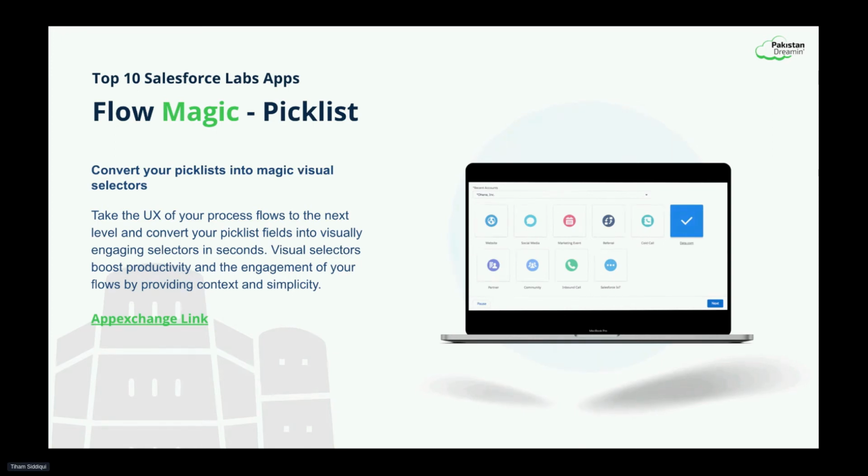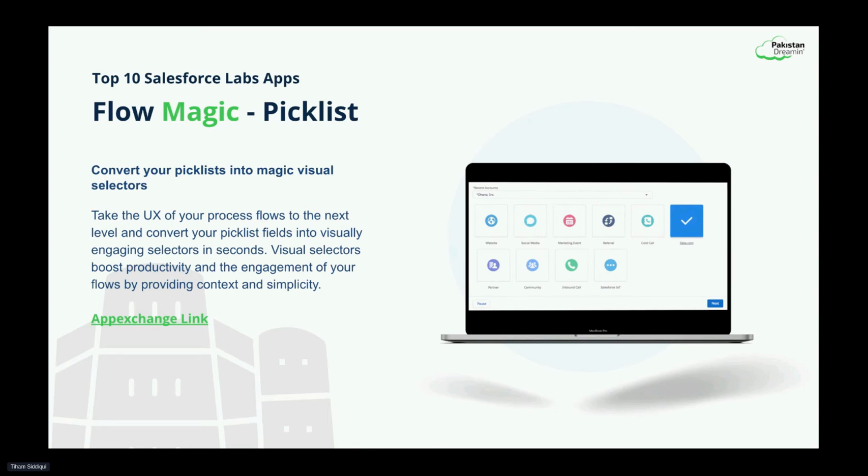I think the user experience is very important when it comes to client facing apps.